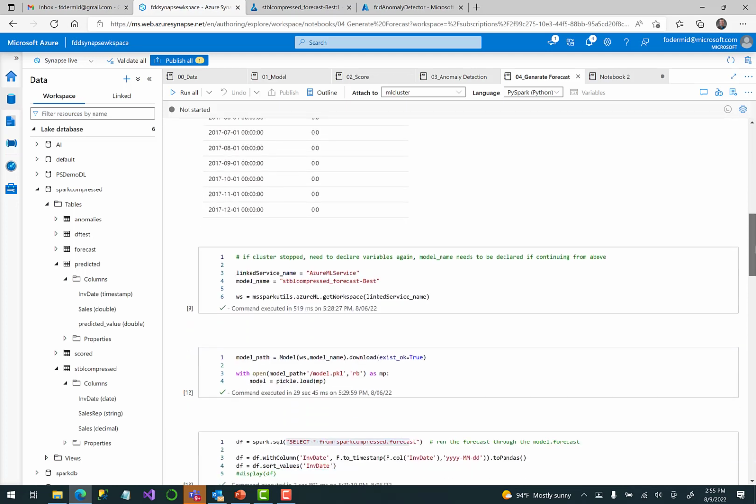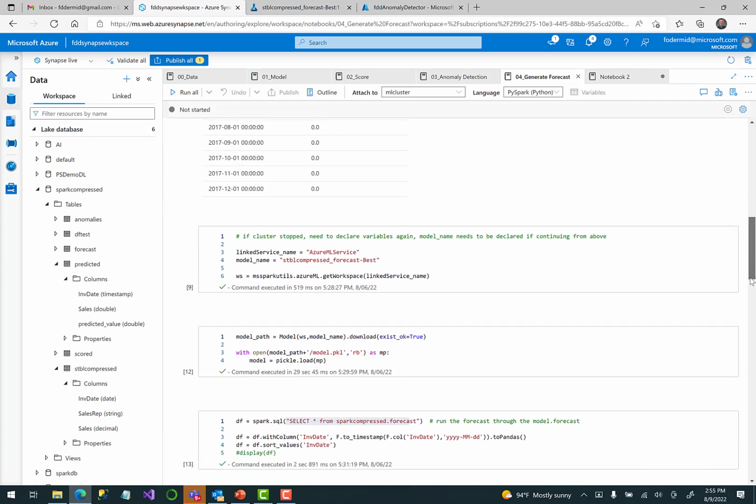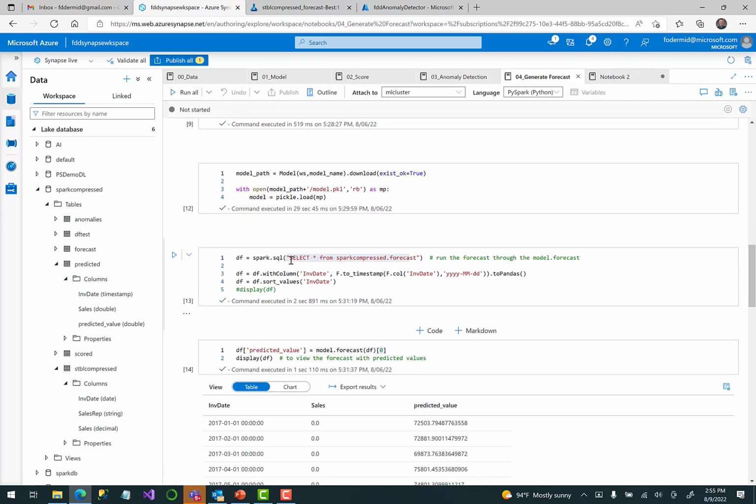Next, we're going to go back to the machine learning service and grab the model, and then call that back up. I really could have just used the data frame that was already described above, but I'm just going to call it back from where I wrote it to the Spark database table. And we're going to change that back to a timestamp, because that's going to be required for this to work.